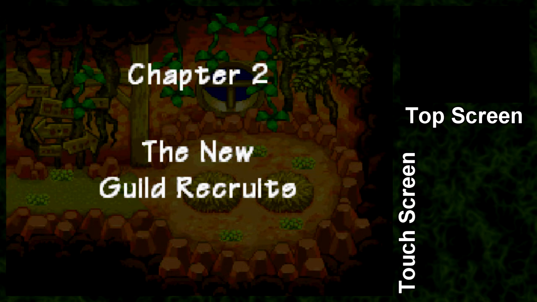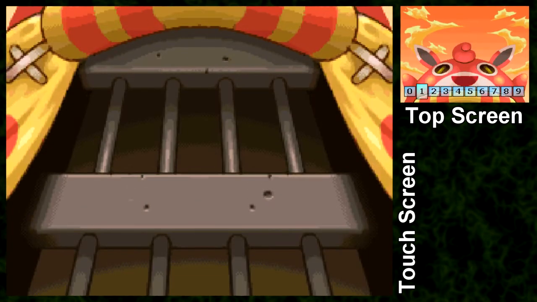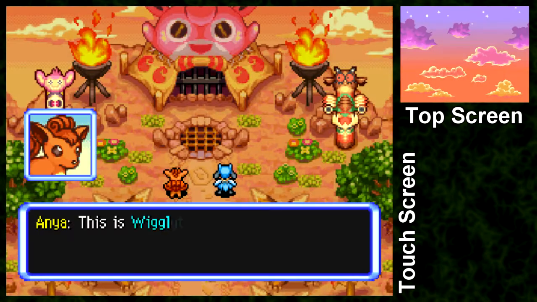Chapter 2, the new guild recruits. Config. Where do I find saves? Okay, save state as... Oh, wait, no. Wait, there was a button for this, right? Hang on. Save state... Oh, Shift F1 apparently is what I should do. Alright, there we go, problem solved. I'll just keep doing that from now on.